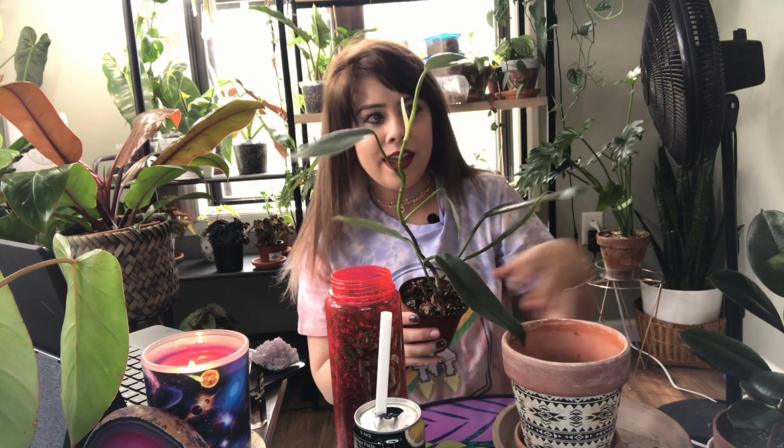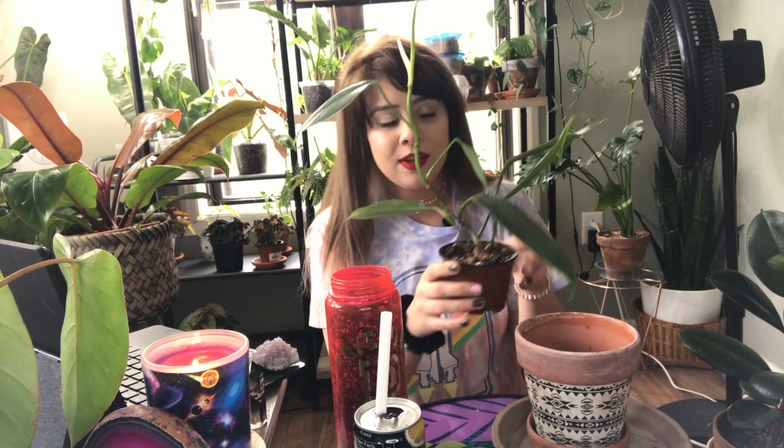So the first plant that we're going to repot is my philodendron hastatum, my silver sword. It's still in the nursery pot that it was shipped to me in, and as you can see, it has just grown like crazy. So I'm gonna go ahead and get it out of this nursery pot and into something a little bit bigger, give it a little bit more room and stability. It's pretty top heavy. It wants to flop over all the time, so I cannot wait to have a bigger space, guys. So let's go ahead and get on into these Never Have I Evers.